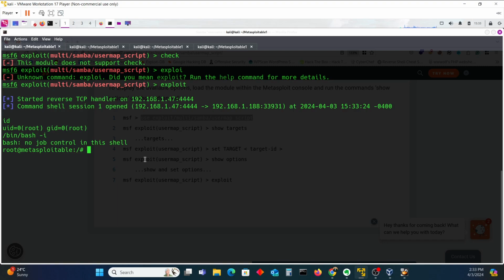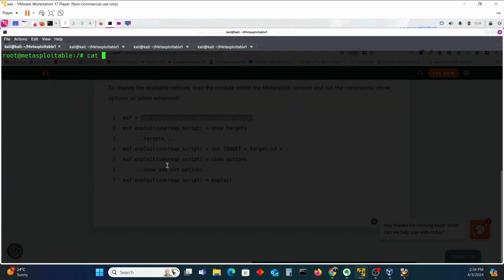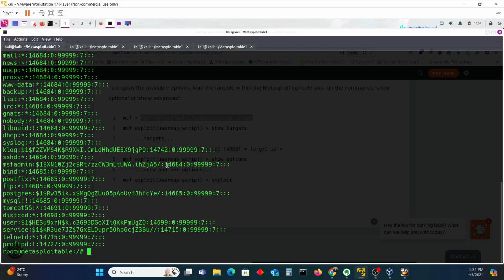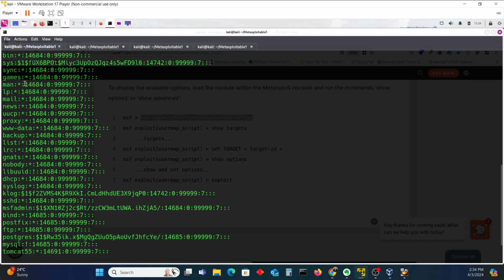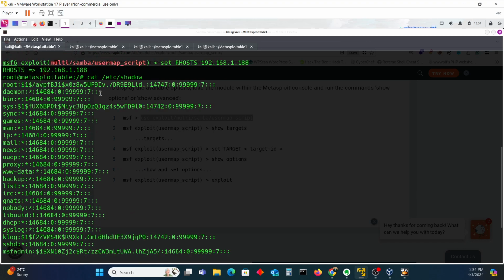And if I do ls /home, I can check the usernames available under home. In this case, we have the usernames ftp, msfadmin, service, and user. Also, let me see if I can check the shadow file as root. Definitely with the privilege that I have right now, I can read the shadow file. Now the shadow file contains all the hashes from every user on this system. The one that I'm particularly interested in is going to be root.